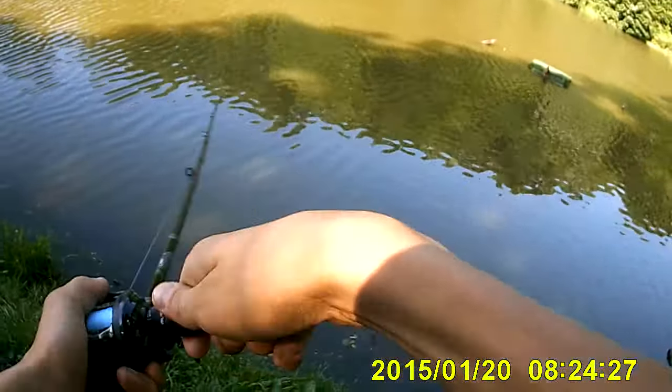Wow. Well, it's been raining here a lot, so I'm not going to take out completely. And finally, it cleared up a little bit. Anyway, without further ado, let's keep walking and let's see if we can get on some of these fish, man. I'll tell you what, if anyone's anxious to get on a fish, it's me.